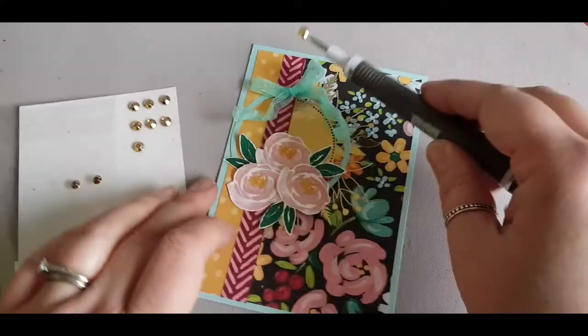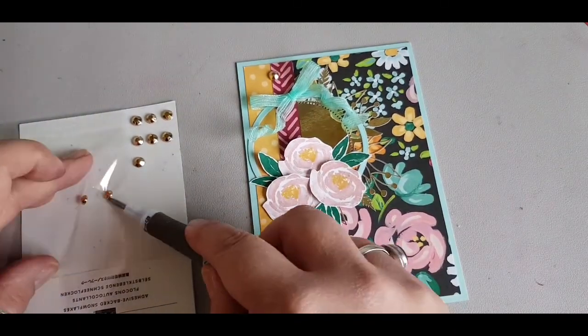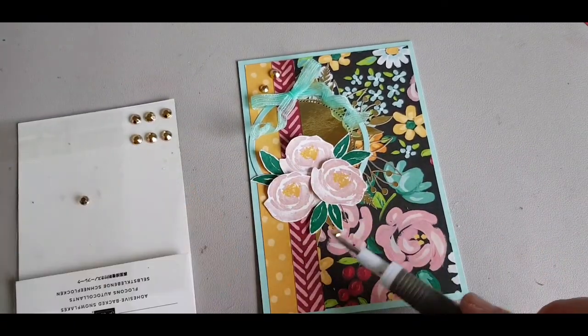Bringing in these gold gilded gems, I'm applying them to my card and just spacing them out and having a nice group of 3 on my card.